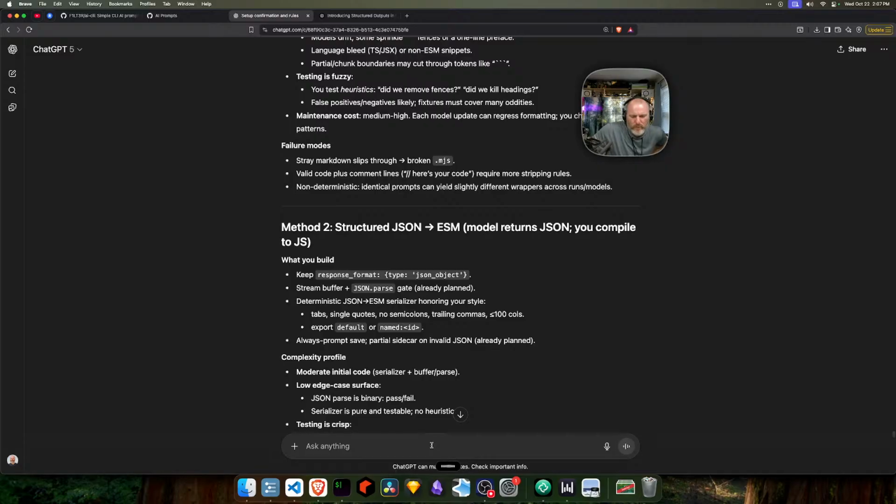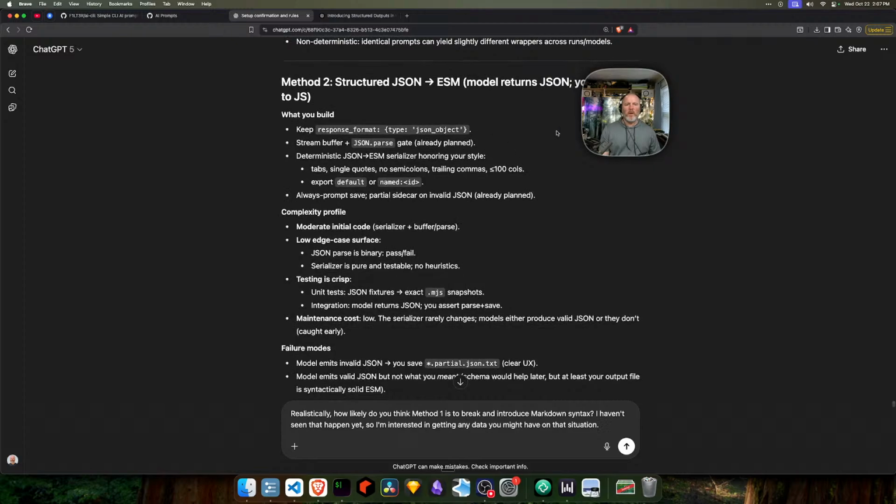Realistically, how likely do you think method 1 is to break and introduce markdown syntax? I haven't seen that happen yet, so I'm interested to get any data you might have on that situation.